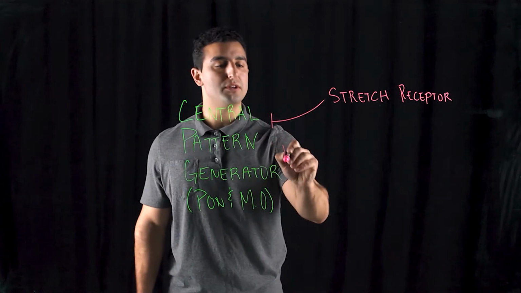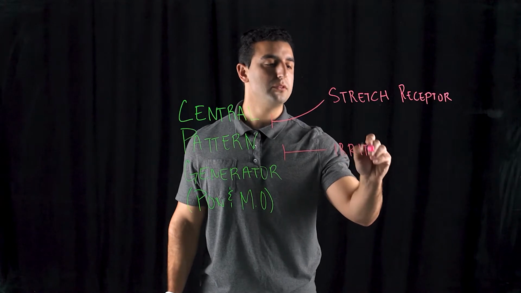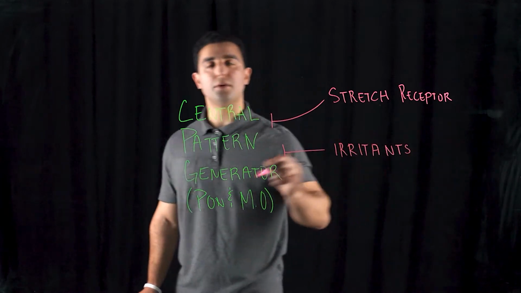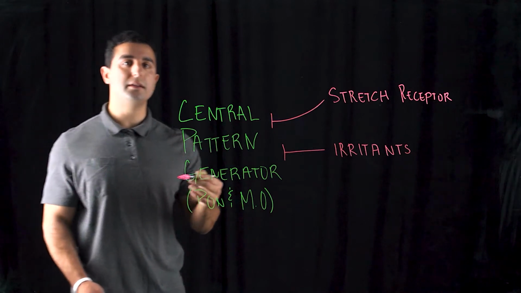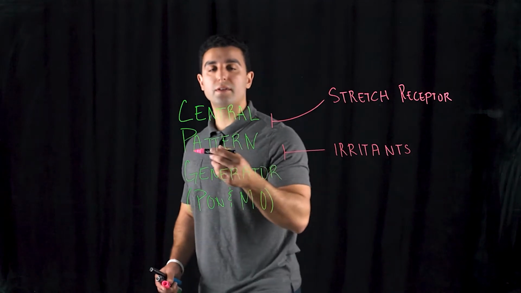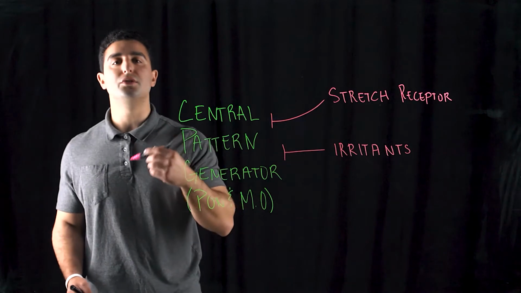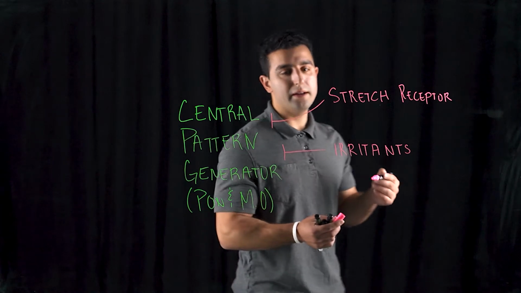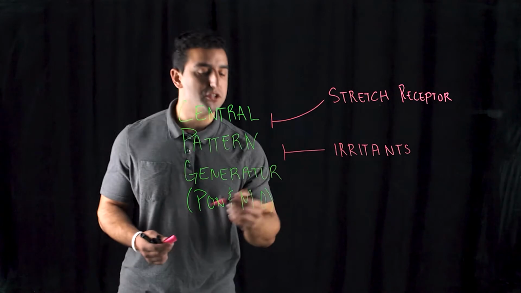Inhibition also comes, for example, from irritants. So when you begin to cough, because some kind of debris or some kind of food went down your throat, and if you continuously began to breathe, what would happen? This irritant would go down farther and farther, and it gives you a lot of other problems. So your breathing slows down whenever you have some kind of irritant, in order to expel whatever is stuck in your lungs. So you begin to cough. And when you cough, you're not really ventilating, or else that would give some kind of problem. So there's an inhibition there.